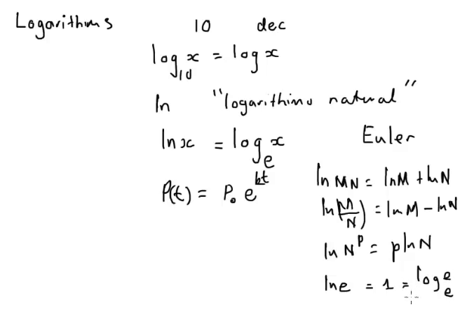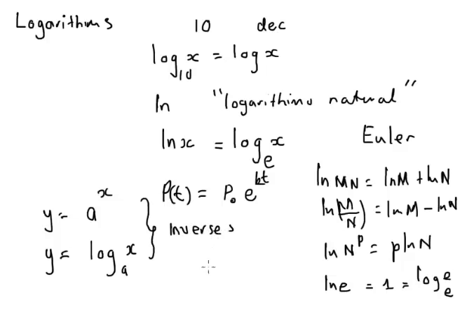Indeed. Now, once we've learned the logarithm function as an inverse of an exponential function, suppose I have y equals a to the power x, and I've got another function y equals log base a of x. These two functions, guys, are tied together. Whether a is e, whether a is 5, these two functions are inverses. Am I making myself clear? Now, talking about inverse functions.